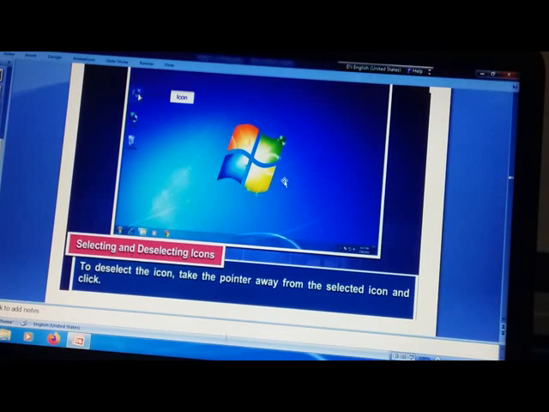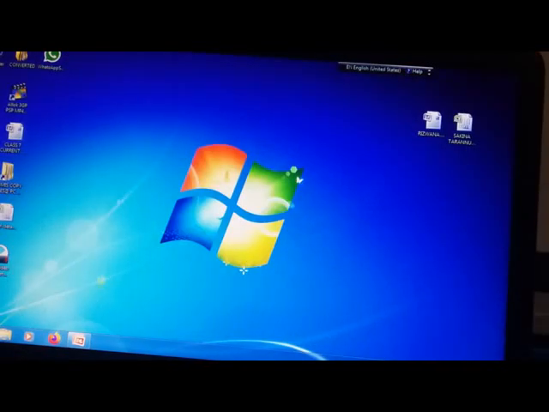Your icon will be deselected. Getting my point? Once I will show you how it is. Like suppose as of now I am selecting this. Now I don't want to select this. So what I will do, I will take my pointer and click over here. See, it got deselected. Clear?